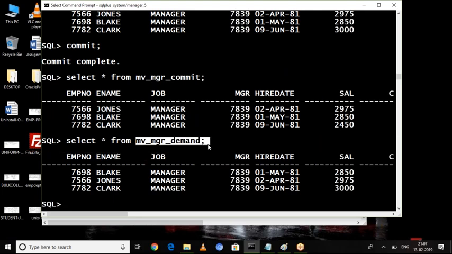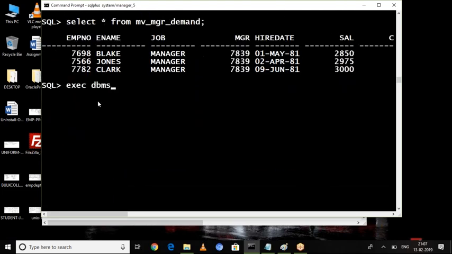If you execute this command, execute dbms_mview.refresh. It is a method. Execute dbms_mview.refresh. What is the materialized view name? MV MGR demand. That's all.